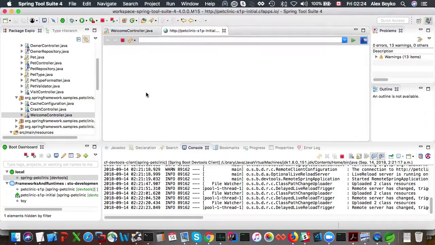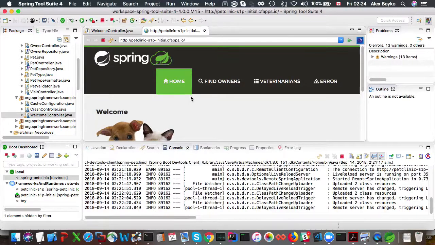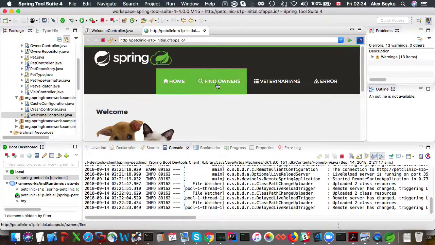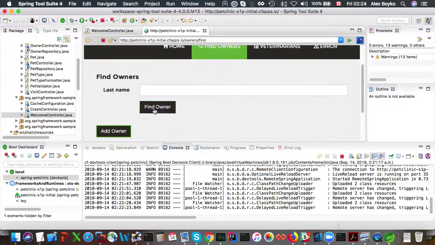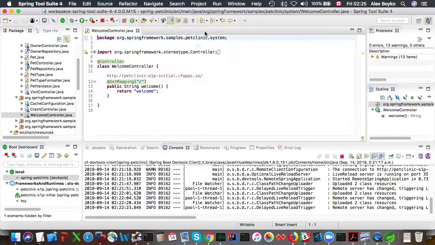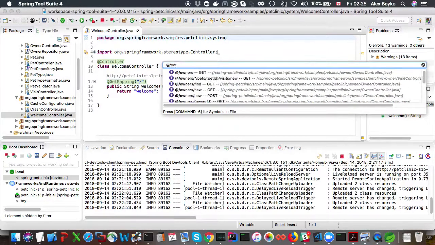So if we navigate, let's say, to the home page of the app, you can see that it's working and it's coming from CF. There is a problem with the app, which is if you look for owners, it doesn't find any owners, but there must be some. So we should try and fix that using Boot live hints and hovers. That was the owners endpoint, so let's navigate to this endpoint.